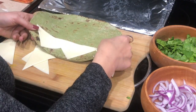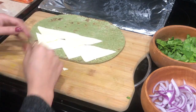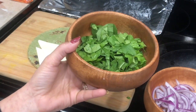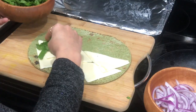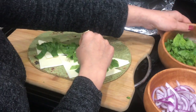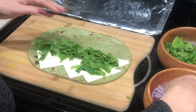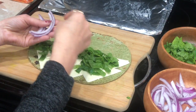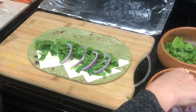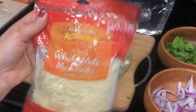I'm adding cheese on only one side of the flatbread. For the toppings you can add anything you like — here I'm adding spinach and some onions. You can also add jalapeños, fire-roasted red peppers, banana peppers, or cucumbers. I avoid tomato because it makes everything soggy. This is really good for a kids' lunch because it's high in fiber and protein, keeping them full for a long time.